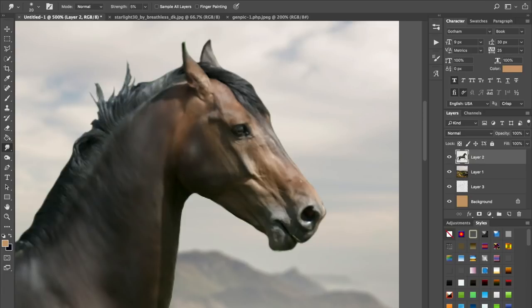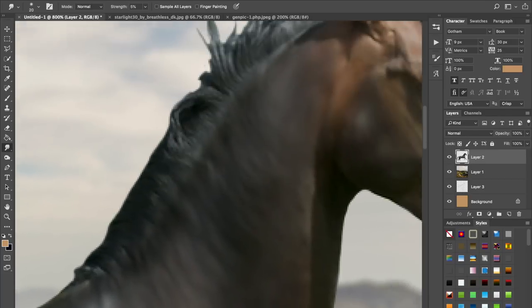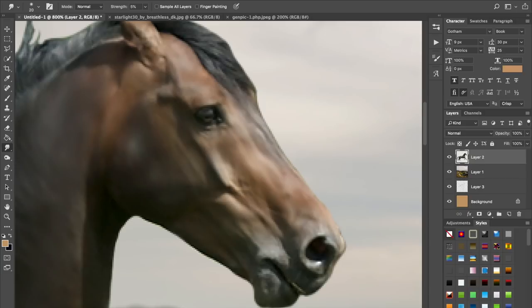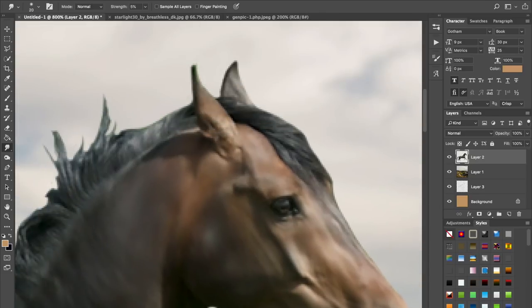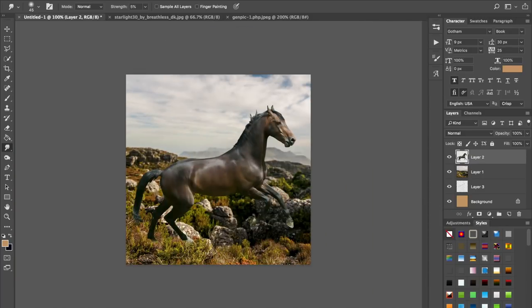Anyway, this guy's almost done. The nice thing about the tablet is when you get to sensitive, delicate features like this, you can press very lightly and still get a nice soft effect without having to fiddle around up here adjusting your settings. But if you don't smudge, then you can just skip this whole step altogether, and then you don't have to worry about it.